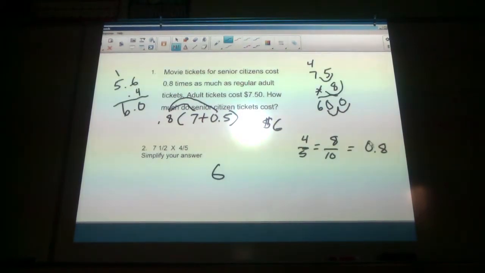It's the exact same problem. However, if you just put down 6 without showing work, please mark it wrong. Please mark it wrong because we need to show our work, we need to prove. Alright? We multiply mixed numbers. What's our first step that we need to do? When we multiply mixed numbers, we have to do what?